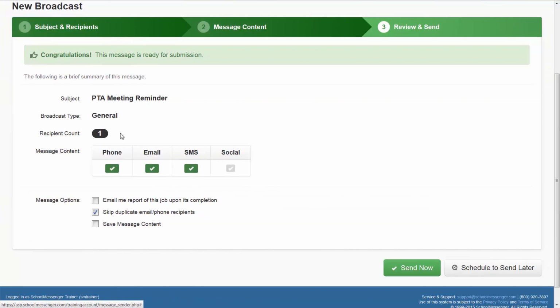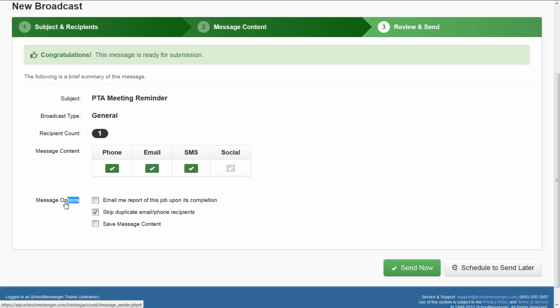On step 3, you will double check all of your work, especially the recipient count. The recipient count needs to be exactly correct. And if you need to go back and edit anything, you can go back and edit everything that you've done up to this point by using the tabs on top to go back to the previous steps. So I could click on the Step 2 tab, go back to Step 2, edit any of my messages, or I could go back to Step 1 and edit everything else. In the Message Content panel, you see a green check mark for every format of message that you have created and are ready to send.